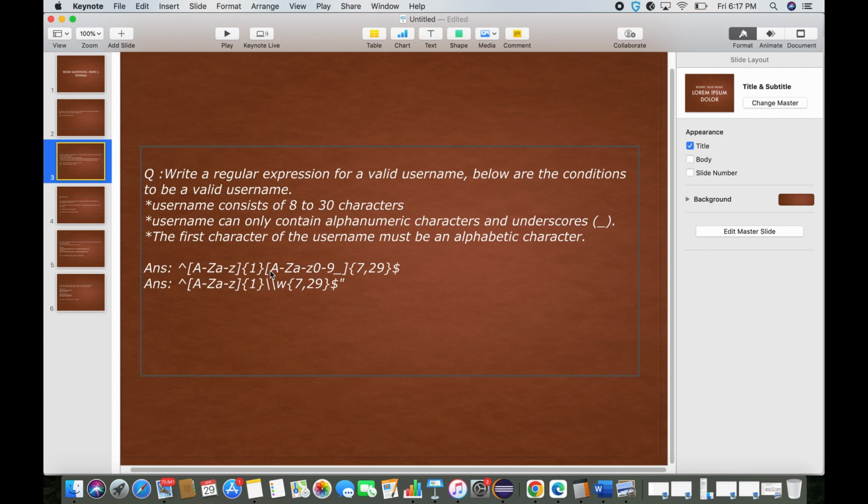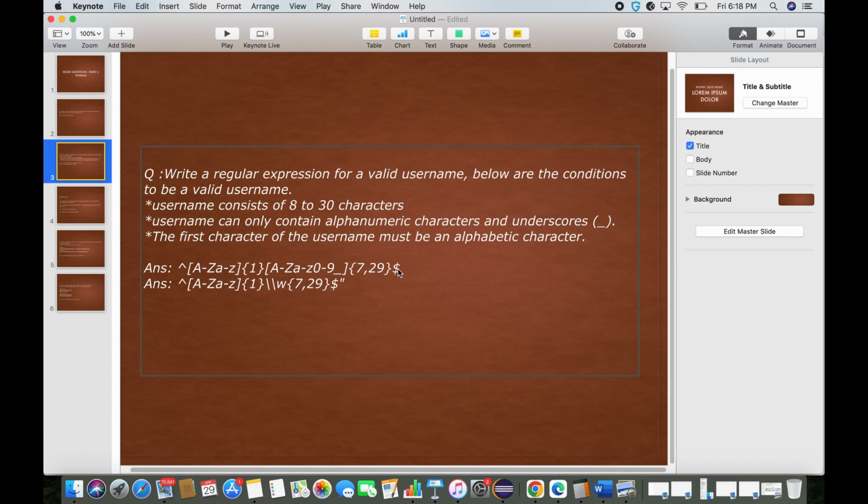The username can only contain alphanumeric characters and underscore, so for the remaining characters we define the range again: A to Z uppercase, lowercase, 0 to 9 digits, and then underscore, because they mentioned the underscore also. In the quantifier, as I showed you yesterday, we give a minimum and maximum range: 7 to 29, because the first character is defined separately. I hope this is clear.